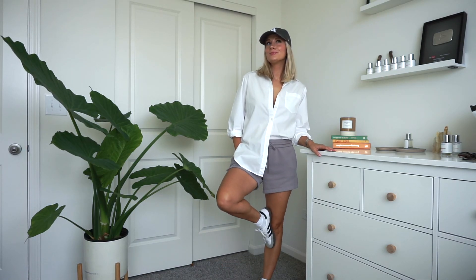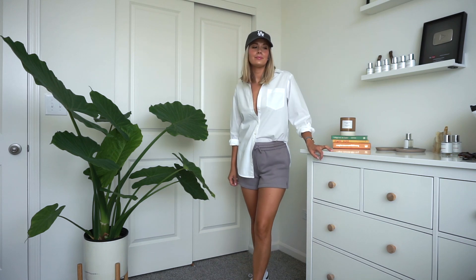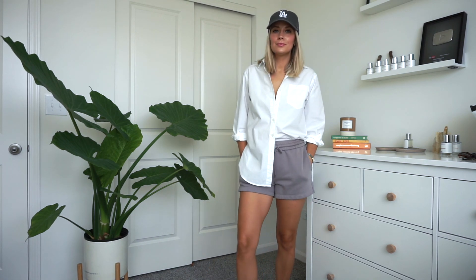My last two are probably my most-worn ways. First: sweat shorts with a white button-up. I know some people might say absolutely not, but I've been loving it with a baseball cap and Sambas — the perfect 'running around but you look cute doing it' outfit. I love these sweatshorts; I own them in two colors now and want them in navy too. They're great for early fall when it's kind of chilly but not really, and they're a perfect example of classic structured on top with casual on the bottom.